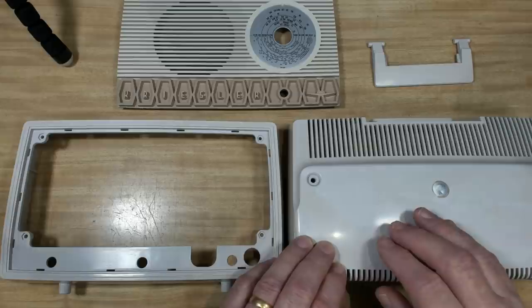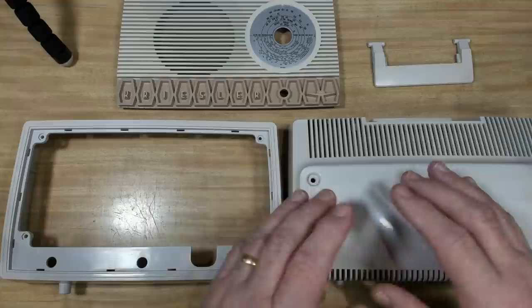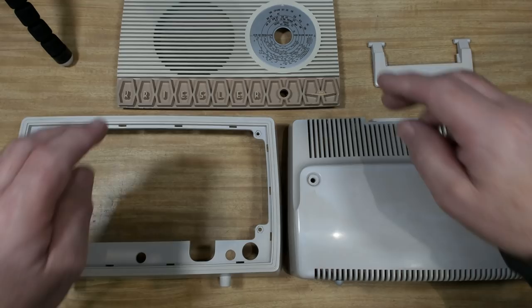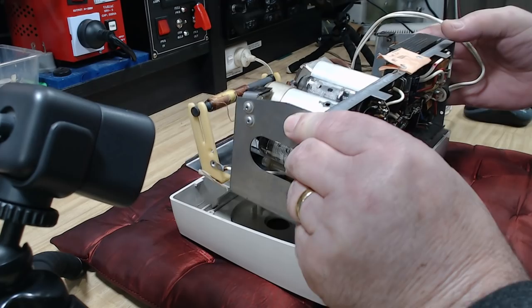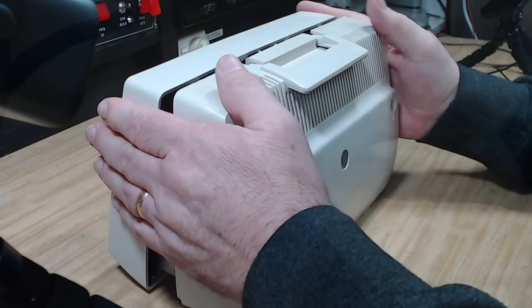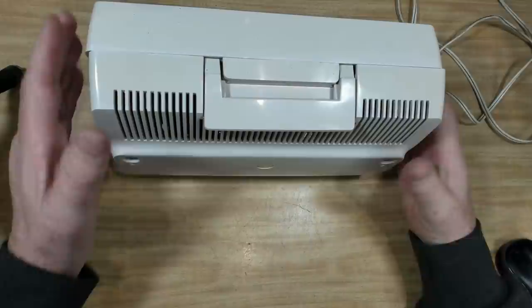All the parts for the case are cleaned up and ready to go. The hydrogen peroxide effort wasn't as good even after the second try - the back is a little blotchy. I think the problem was that the bag was sitting on it and because it wasn't hot enough it didn't balloon the bag out and keep it away. This front half has come out all right and looks quite respectable. The front panel paint looks fantastic. The first thing to do is put the front in, then put that on the radio. There are five screws to go back in, and I'll put the back on.